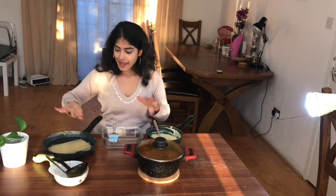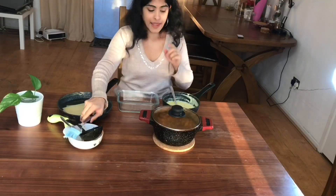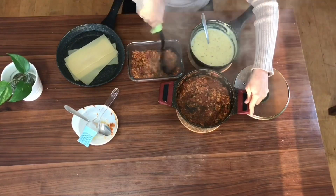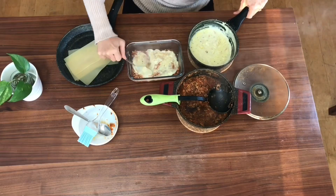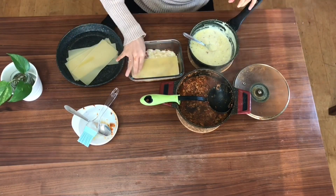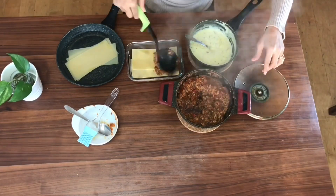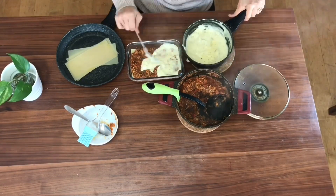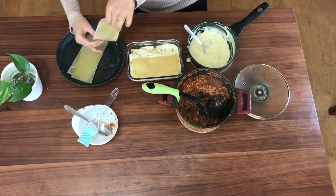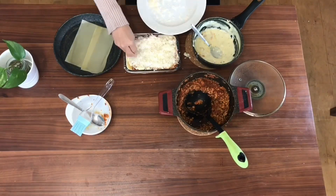We've got the sauce ready and our lasagna is there. I'm going to start by greasing this dish with some olive oil. Then I'm going to start with the ragù first and then add in the white sauce — just put lumps of white sauce around and flatten it on the red sauce. Now you see my noodles are not sticking together because they've been cooling in the cold water. I'm going to overlap them because of the size — and that is the first layer. The second layer: ragù sauce goes in, then the white sauce, and another layer of pasta sheet. I'd like to finish with more ragù sauce and the white sauce. Finally, cover that with a lot of parmesan cheese, and now I'm going to bake that for 35 to 40 minutes in the oven.